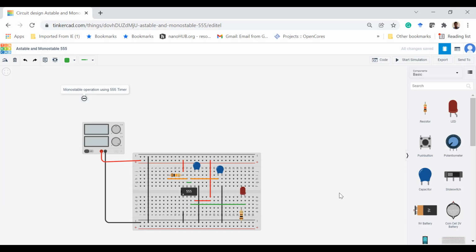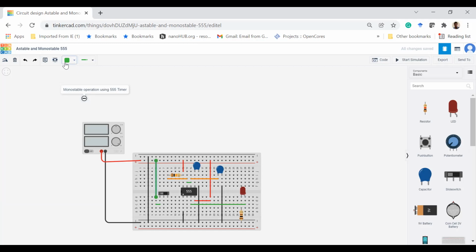Now let's design the trigger circuit. For the trigger circuit, we are taking one sliding switch. Just check, you can move the position of the switch. This one end will be connected to VCC, and another end will be connected to ground.